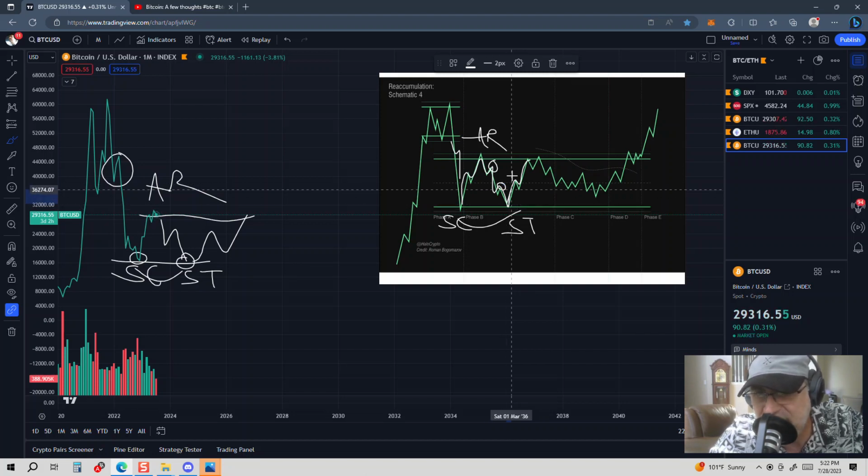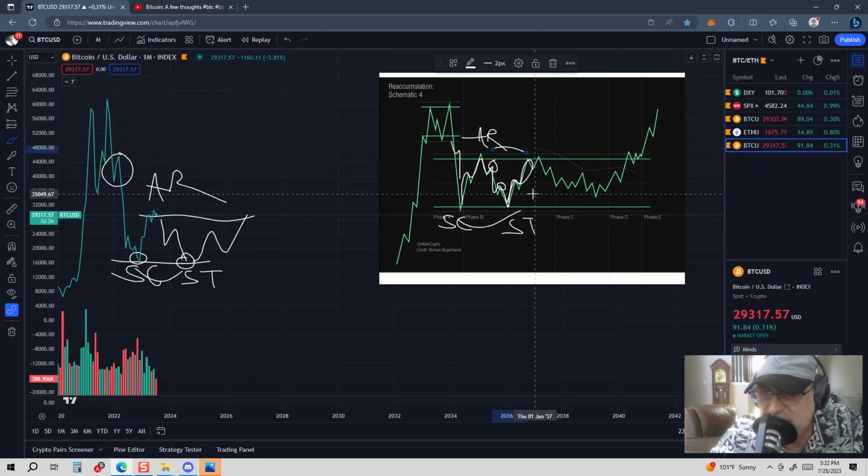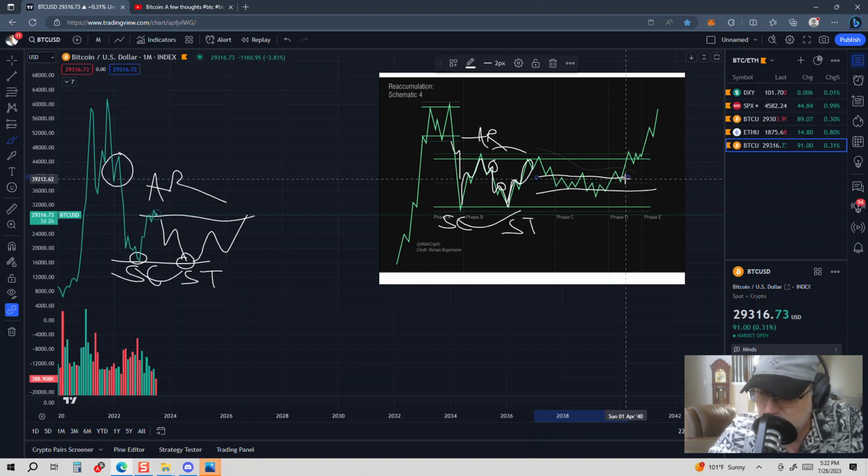So you've got the A and then the B, reaccumulation in C, and that's going to go straight back up to where it was before around the automatic rally, and it may even go higher. But it shouldn't go too much higher. And then from there, we're going to have a slow drag, and it's going to go down a little bit, but it's going to be mainly lateral consolidation, which is what this is, a period of lateral consolidation. And this is why real bear markets are usually drawn out. This is deliberate, guys. This is to get you bored and completely disheartened as to what crypto is doing, what Bitcoin is doing.